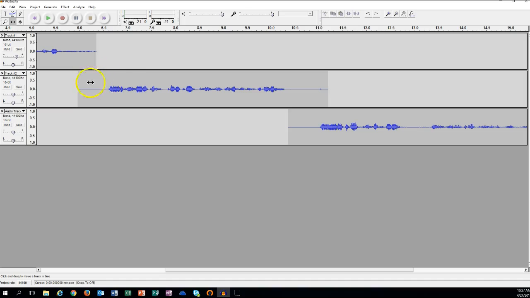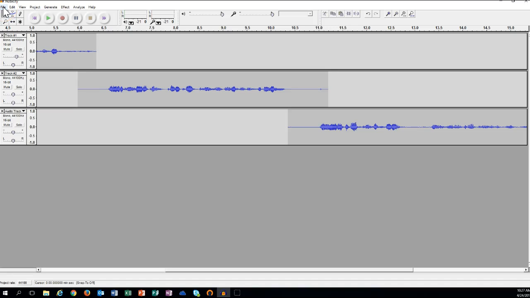Once you're finished with your time shift tool, it's important to go back up here and click on selection tool once more. That will allow you to capture the functionality of the program, and it won't mess anything up, and you won't accidentally start sliding your sound waves around as well. Once you do that, it's probably a good idea to save your work.